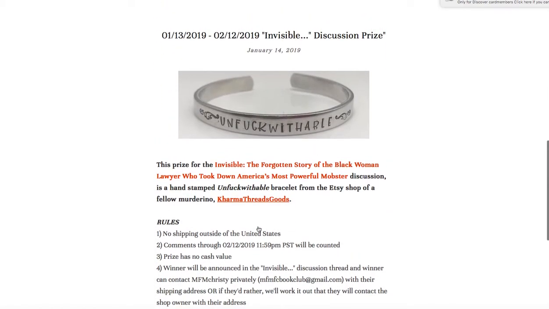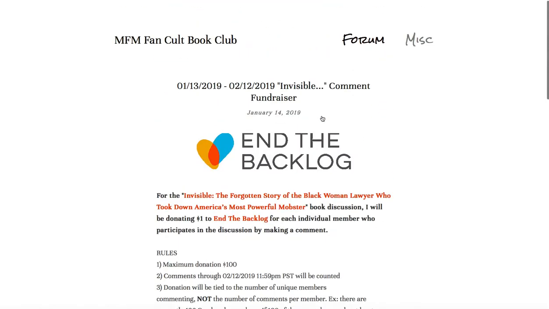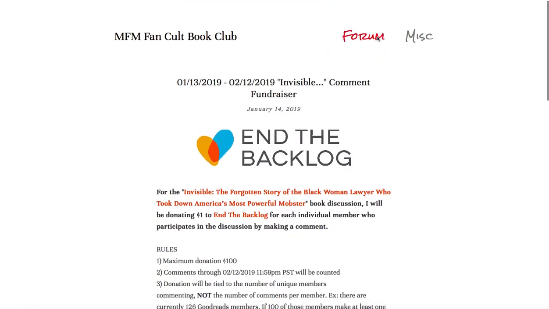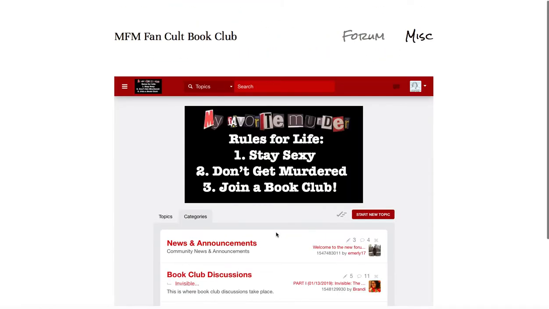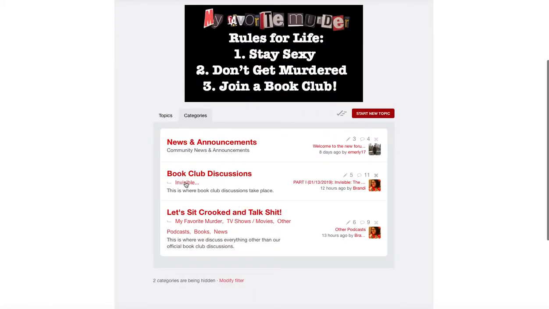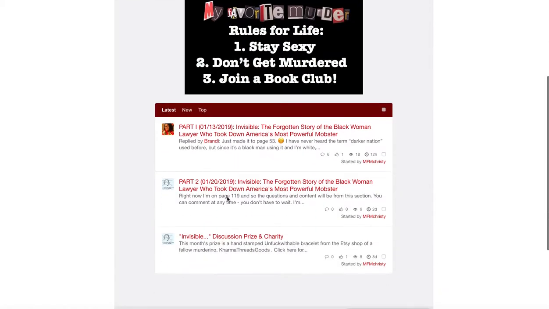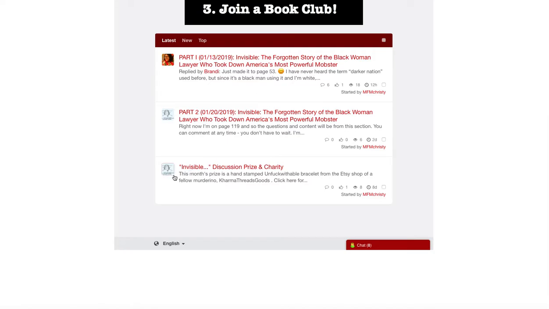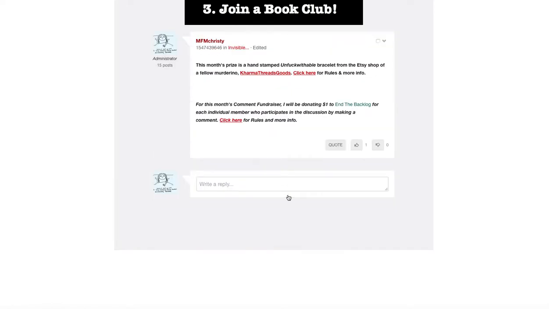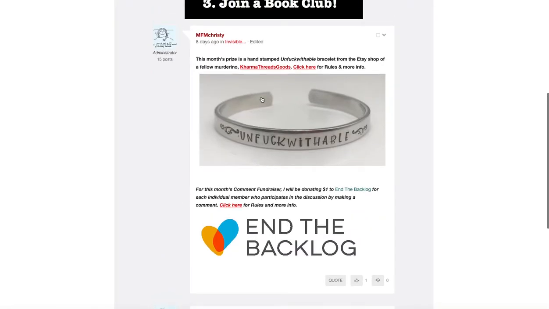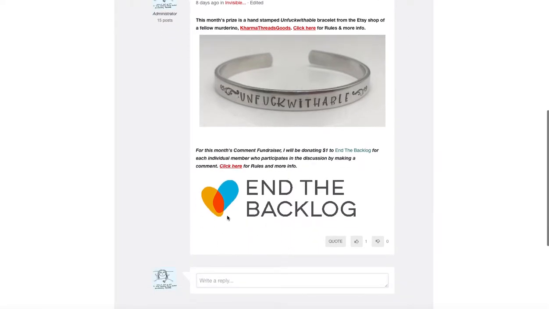And then here is the drawing, the raffle for this month, this adorable bracelet, Unfuckwithable, which I love. The reason I did that is so that when it's posted in the forum, the post isn't huge. So you see here, invisible discussion, prize, and charity. And I can just put a picture and a link over there. So miscellaneous is more for this kind of stuff.